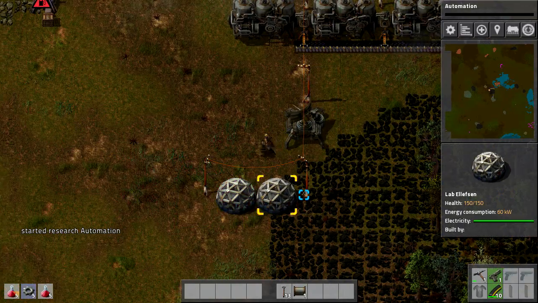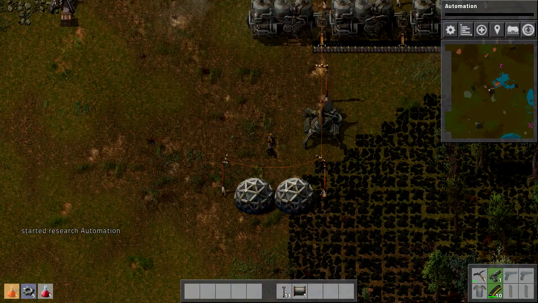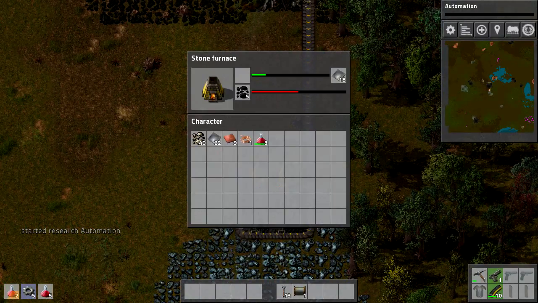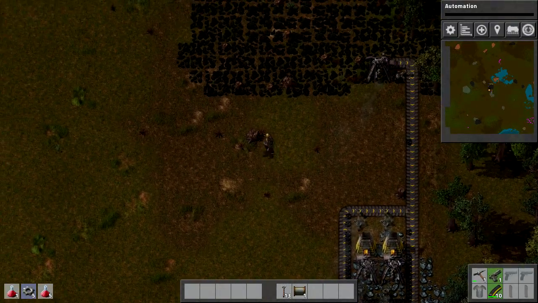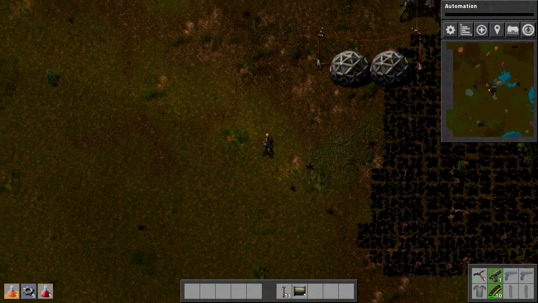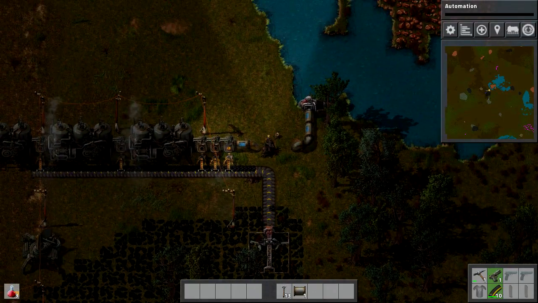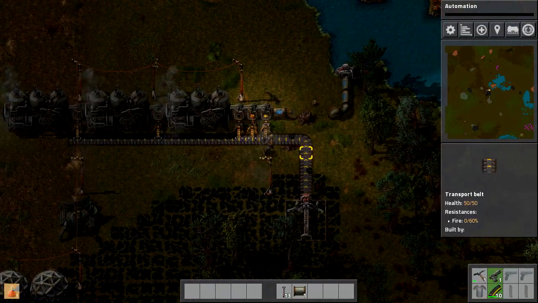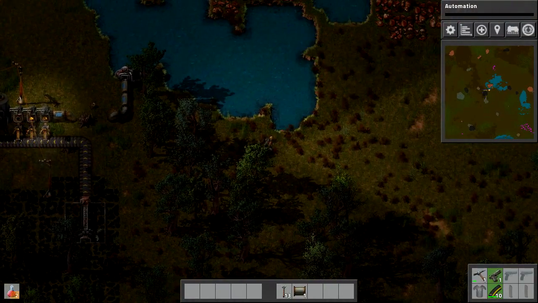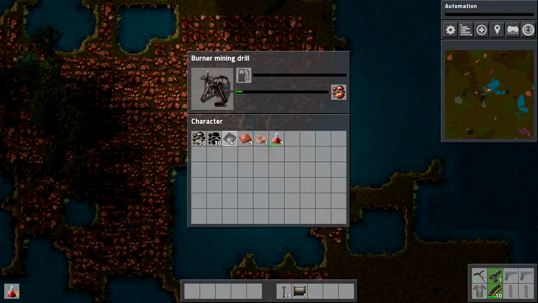Now we have our second lab down. And once these science packs finish, we'll throw them on in. Grab some more resources while we're sitting here waiting. Pick up a bit of coal to take over to our rock factory. And then maybe... yeah, take this over to the copper so we can get that going. So it's not sitting over here being completely useless.